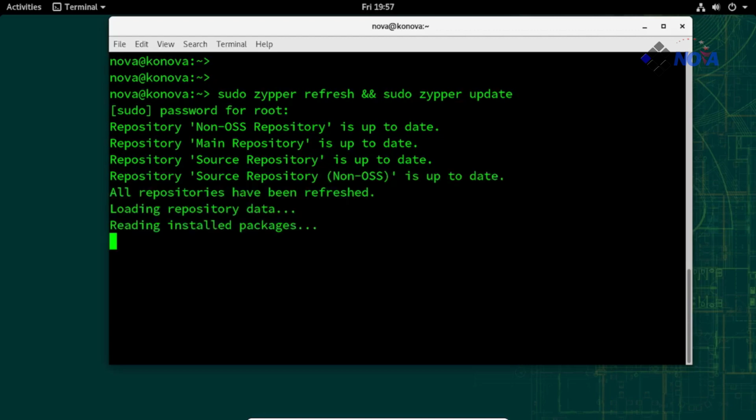This command will refresh your package list and update all your installed packages to the latest versions. Great, now that our system is up to date, let's move on to the installation of Nextcloud.